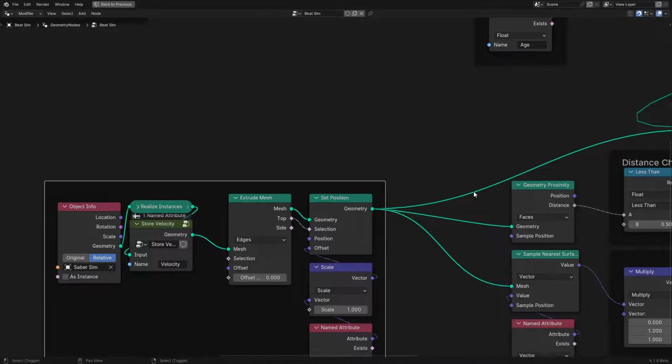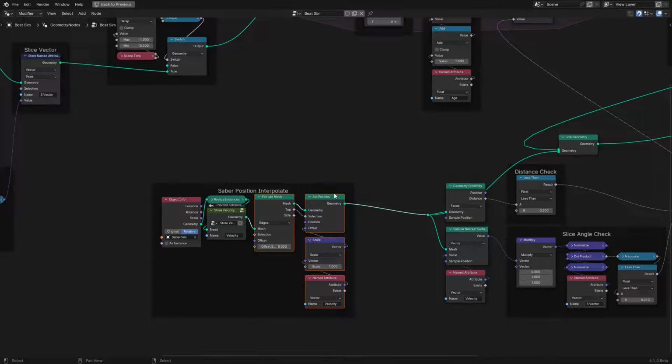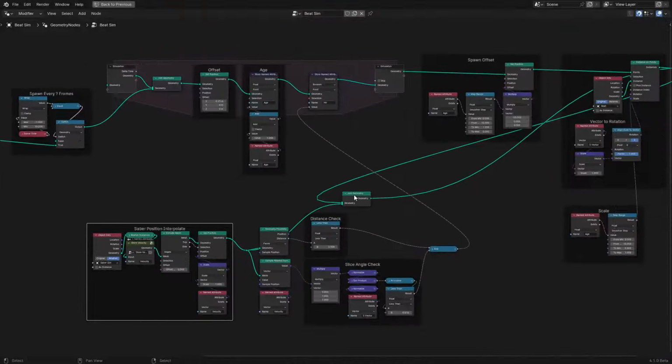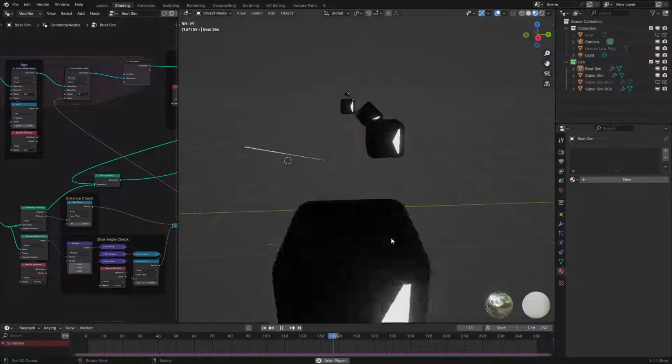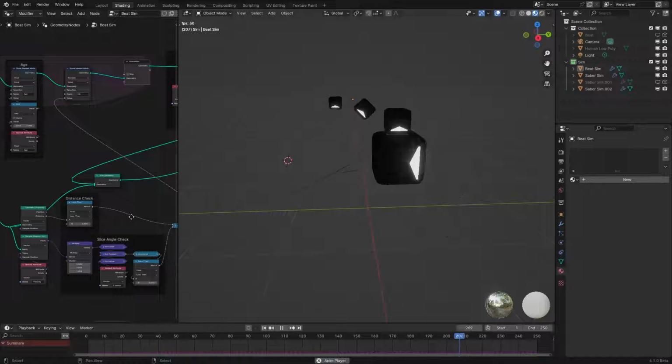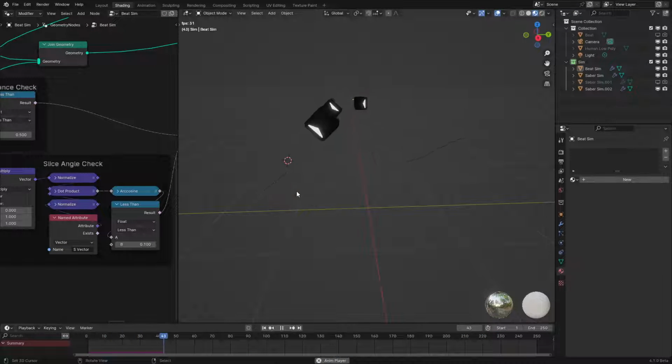Saber. Position interpolate? I guess that kind of does it. Yeah, I think that explains what's going on. So here, the margin is so razor thin that some of them that are actually being sliced won't really work. So I'll set that to be 0.1.